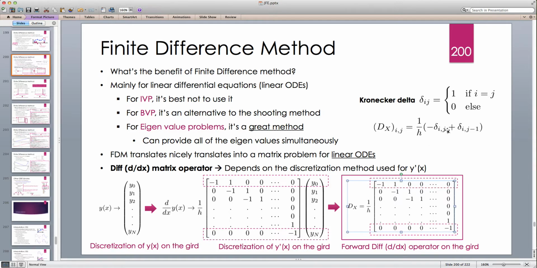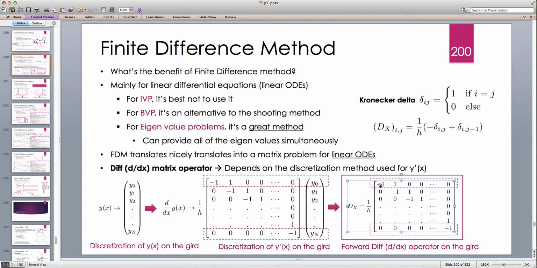So this term is minus 1 if and only if i is equal to j, the diagonal element. The next one is i and j minus 1, or when the column is i plus 1. For example, here this one element is row 0, i is 0, j is 1, right?